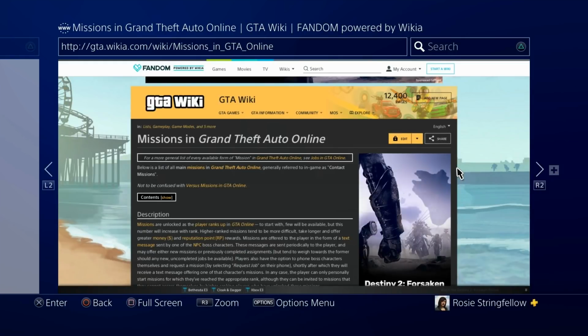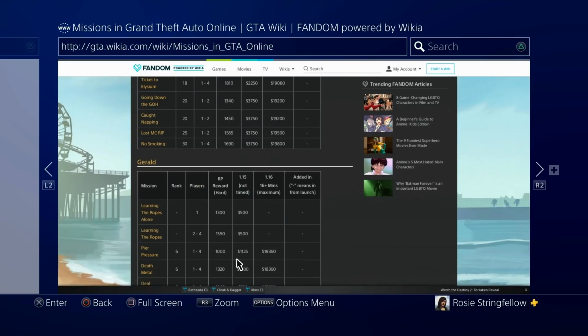There's a great wiki site that has a lot of information about the contact missions to help you find the ones that'll make you the most money. The URL is here at the top of the screen. This site is a little bit old, so it might not be perfectly accurate or complete, but it's mostly really good. It shows who the contact person is, the required number of players, the rank level required to access it, and about how much you can potentially earn for completing it.